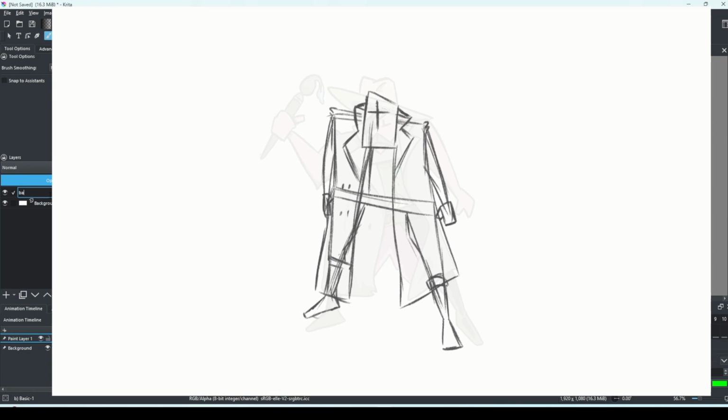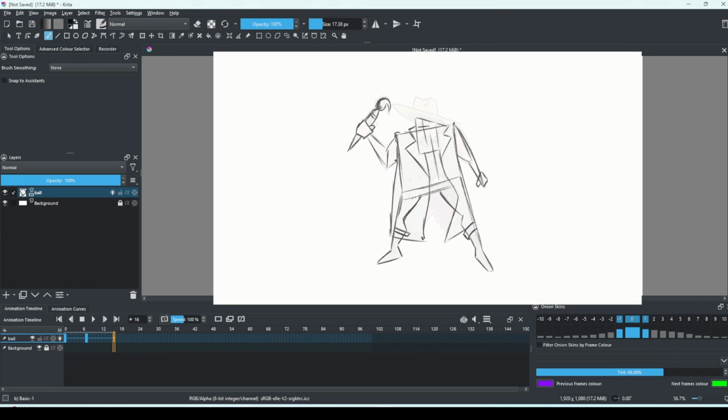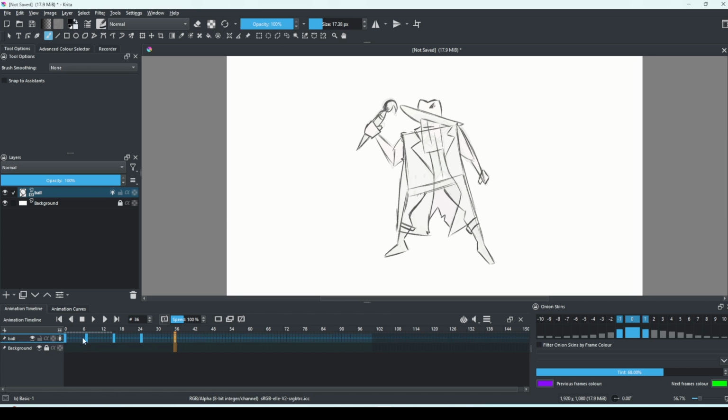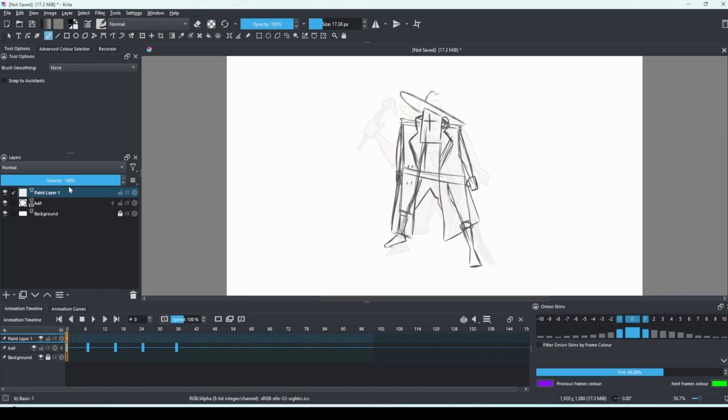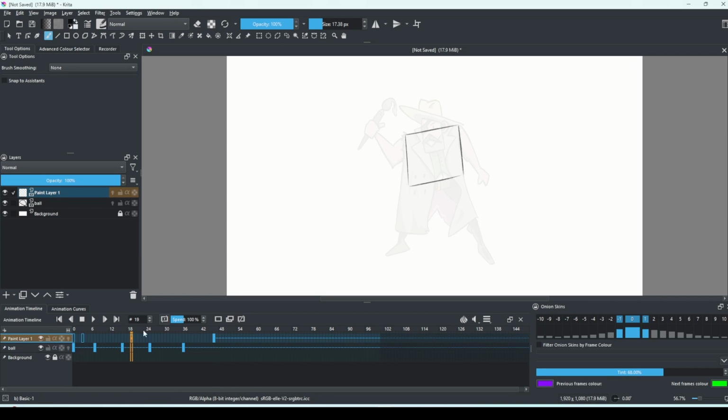So I started out with a rough animation. So let me just now go to the programs of how you make frame by frame animations in both of them. Pretty much it's almost the same process when it comes to Krita and Clip Studio. For example, in Krita, the way you make frame by frame animation is you have to have a layer. On that layer, you can start adding frames, blank frames on which you can start drawing your drawings.